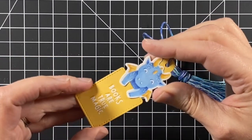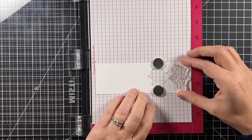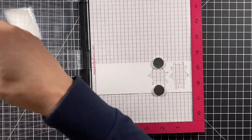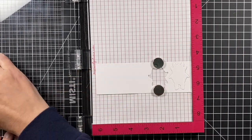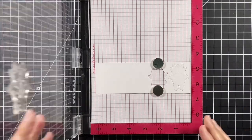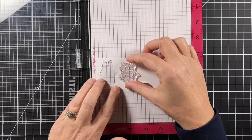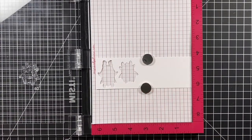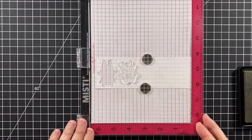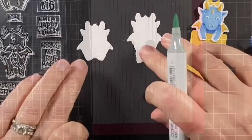On this one I just put two pieces of cardstock together, and on the next one I'm going to add magnets. I'm starting by stamping out my images, and I cut them out first because with no-line coloring the nice thing is you can go outside the lines, but sometimes I go too far and it doesn't line up as well with my die cuts. So I wanted to die cut it out first. I'm using jellyfish ink, which has been a game changer for no-line coloring — it really just turns into whatever I'm coloring. I'm putting them inside the negative to keep them down and in the right position. Stamping is done, so it's time to start coloring.